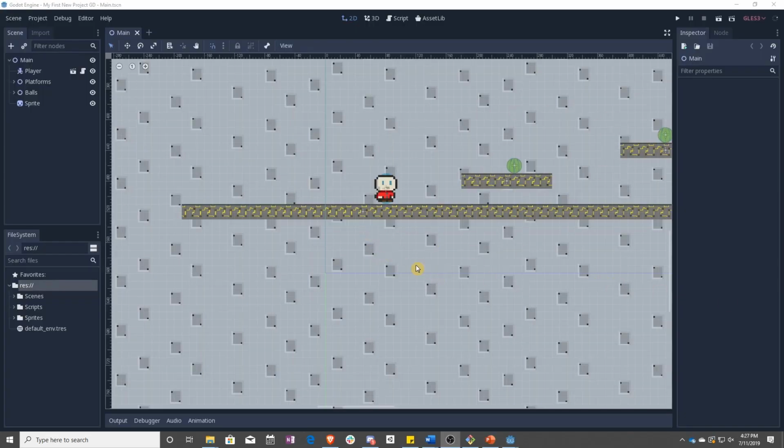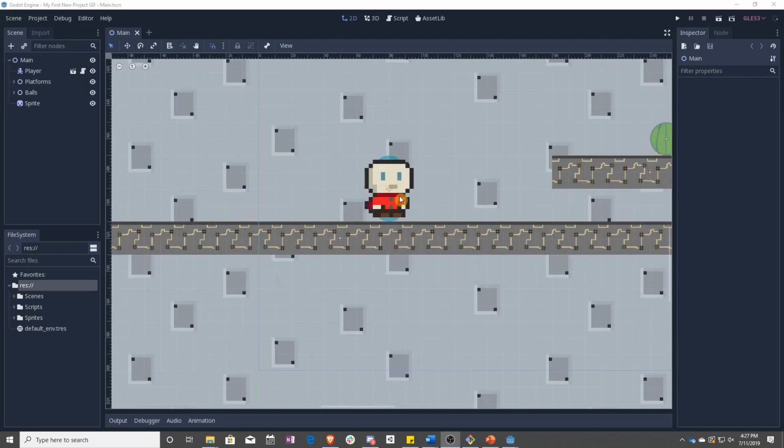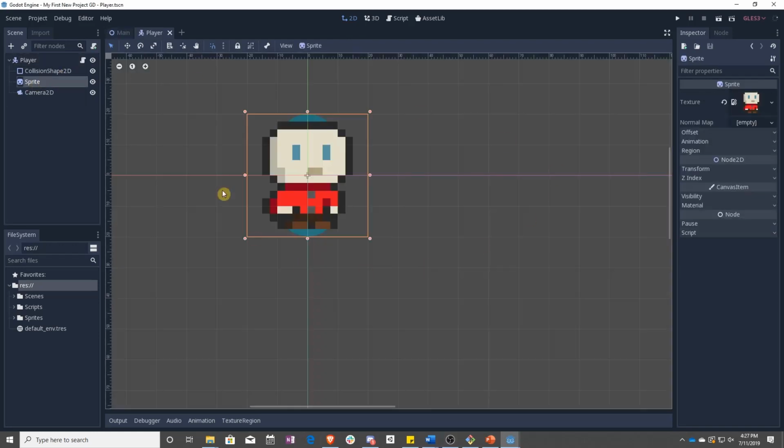Well, now that we have an animated platform, we want to make sure and hit up the most important thing to animate, which is our player. So we're actually going to be using a different method to animate the player sprite this time. Instead of an animated sprite, we are going to be using his regular sprite, but we're going to be using what's called a sprite sheet.